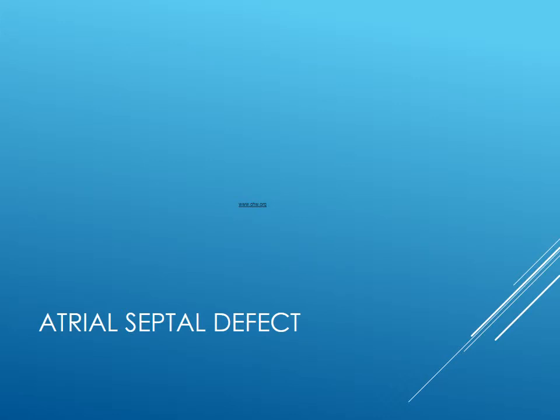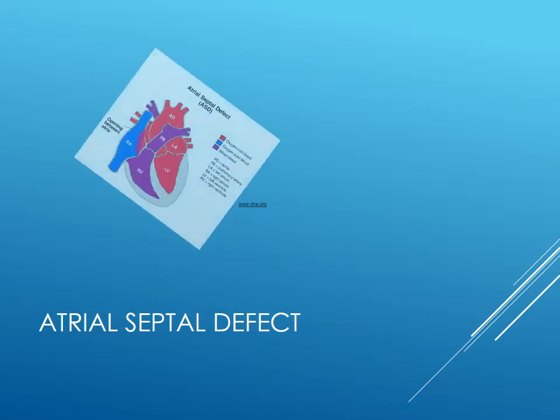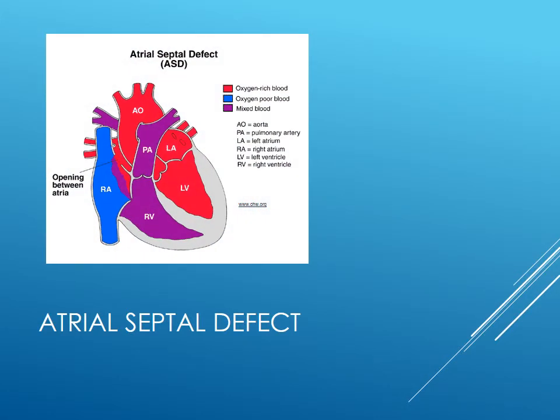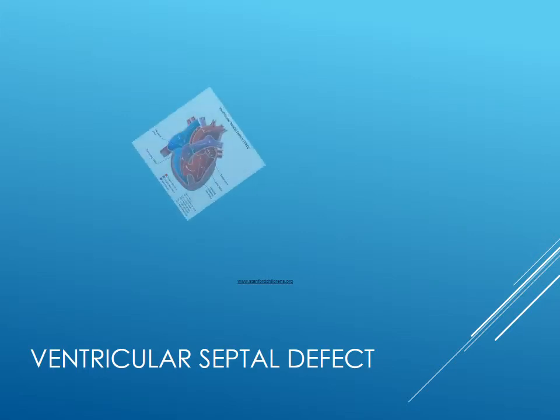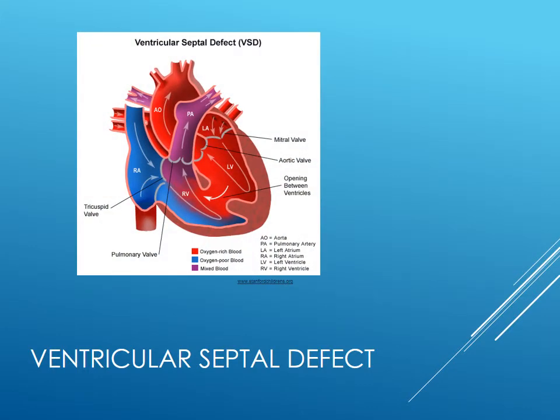Now let's discuss the specific defects. With an atrial septal defect, the woman may not even be aware she has one until she does get pregnant. Some women with ASD may develop CHF symptoms or arrhythmias in pregnancy. Ventricular septal defect is usually diagnosed and corrected early in life. Women who have a small, uncomplicated VSD usually have no problems. There is a higher risk of heart failure and pulmonary hypertension in women with a large VSD.